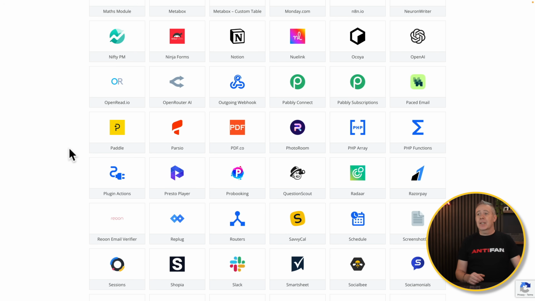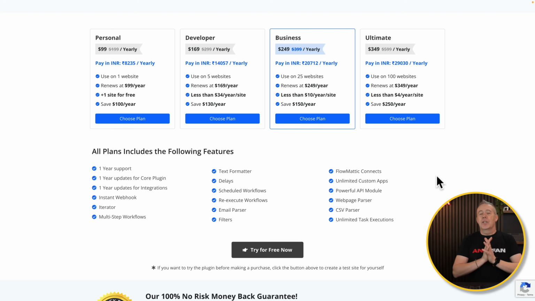Now, if we go back and take a look at something like Flowmatic, you can see this works slightly differently. This is now your pay, or you're charged, per website. So one website, $5.25 or $100, depending upon what you want. There's a lifetime deal available right now, but you may not see that. It might not be available at the time of you viewing this video, so I'm not going to worry about that. Check out the Flowmatic website. Link will be in the description anyway.